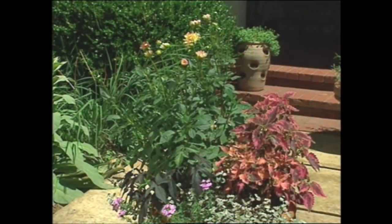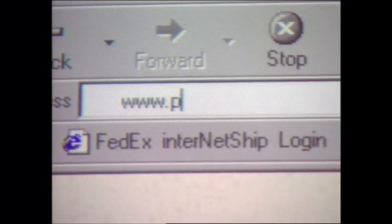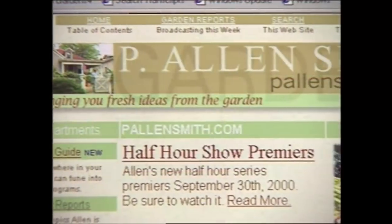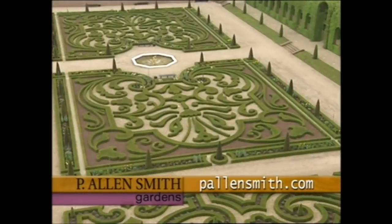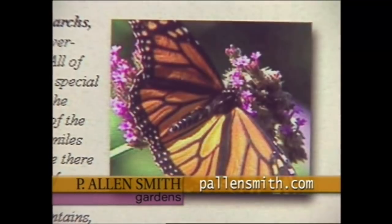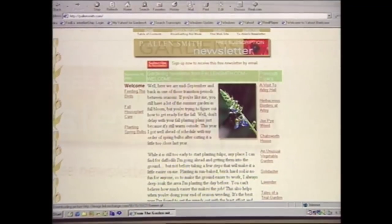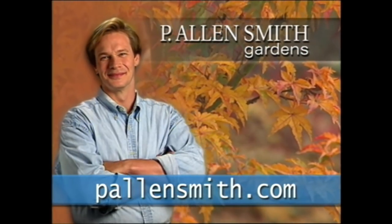To cascade down the container, I'm using a sweet potato vine called Blackie, along with a verbena and this silver-leafed Helichrysum. The thing to keep in mind when creating a container like this is to have an anchoring centerpiece — like the dahlias — that will soon grow and fill that part of the container, and use plants that work in the same color family. Log on to pallensmith.com to learn more about today's topic. You'll also get hands-on gardening tips, design ideas, lessons in garden history, delicious recipes, and crafts projects, all beautifully illustrated with thousands of colorful images that will inspire your creativity. Plus, don't miss Allen's free weekly newsletter, delivered straight to your inbox at pallensmith.com.